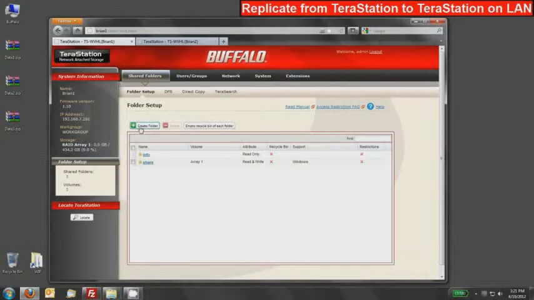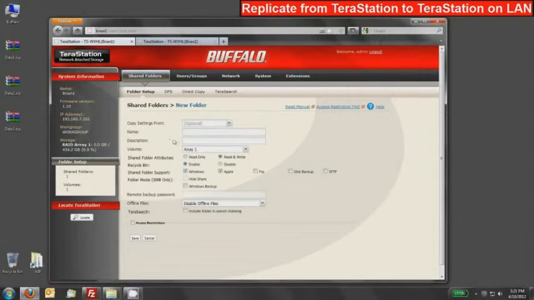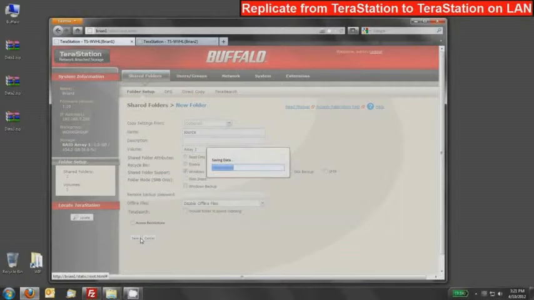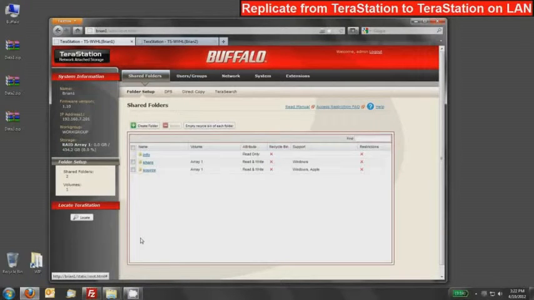So to do that, I'm going to press this Create Folder button, which will start a folder creation wizard. I'm going to name this folder Source just because it's easy and it is going to be our data source. You can name it whatever you want though. And pretty much the default settings are fine here. I will disable the recycle bin just because in replication I don't want to replicate the recycle bin as I delete data, but that's purely an option. And when I'm done, I'm going to press the Save button. And that'll deploy a source shared folder on the Brian 1 TeraStation.